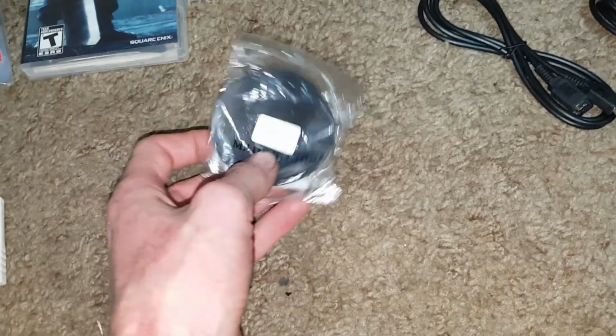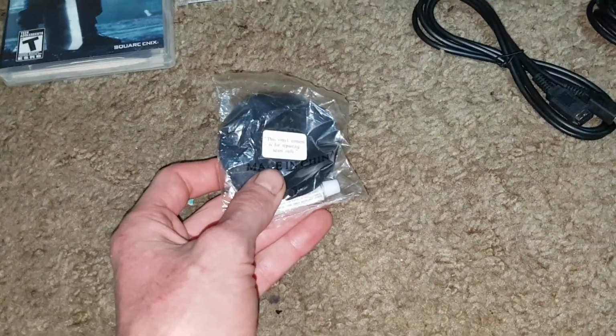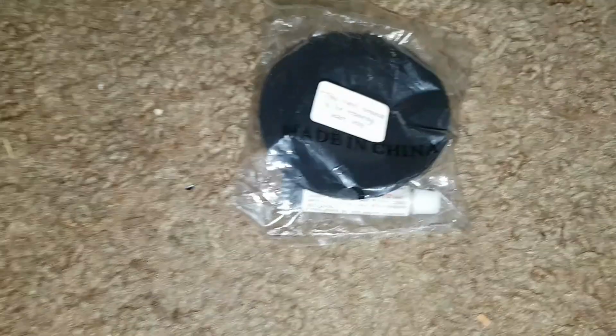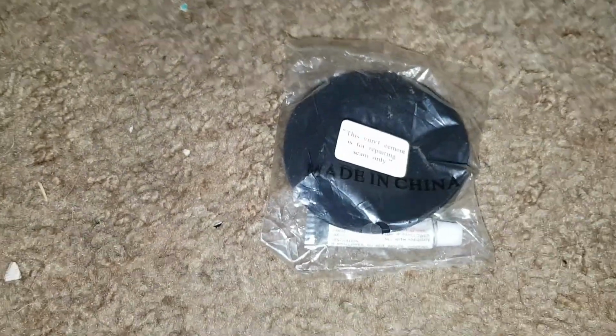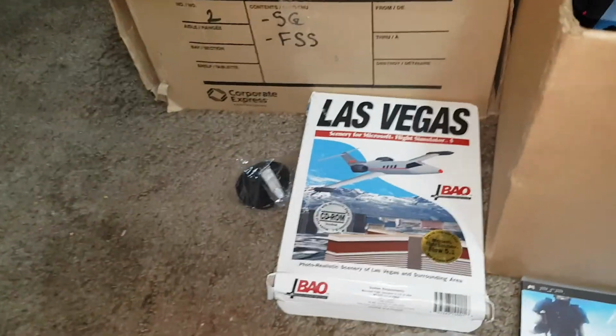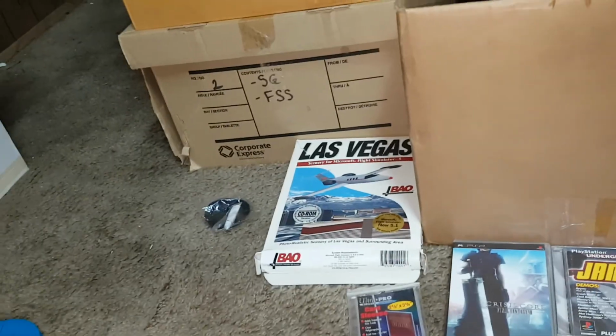So a repair patch kit for repairing what? Oh, seam. I thought it said scam. I thought this vinyl cement is for repairing scam only, but it says seam only. So it's for repairing something. I'm not too sure. Usually we should throw that out. We have no use for it. We'll just throw it there in the maybe pile that we throw out at some point.